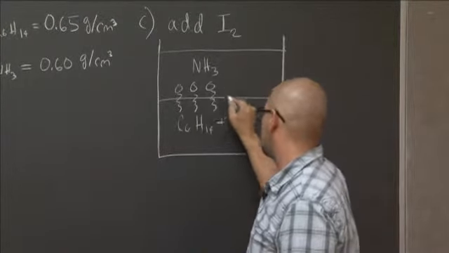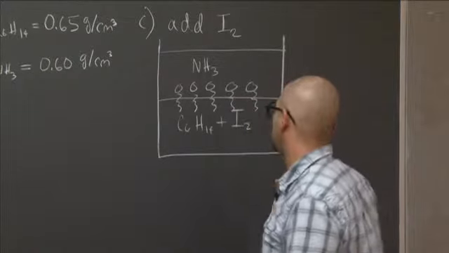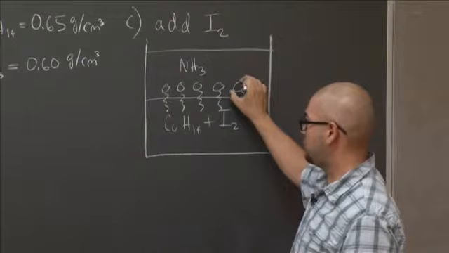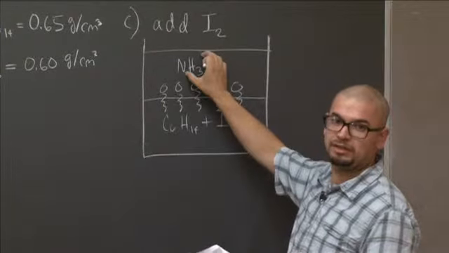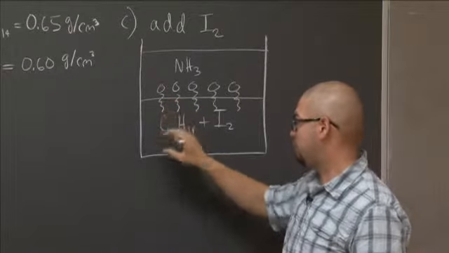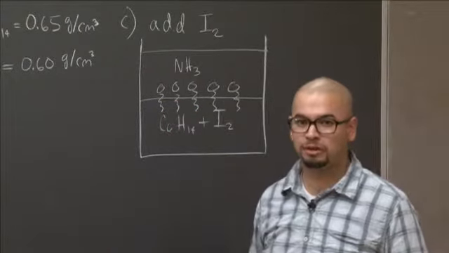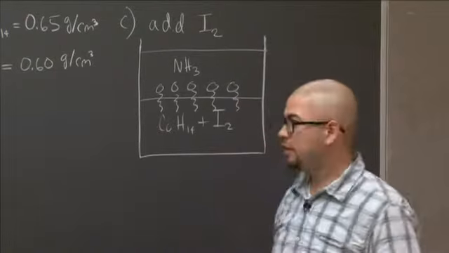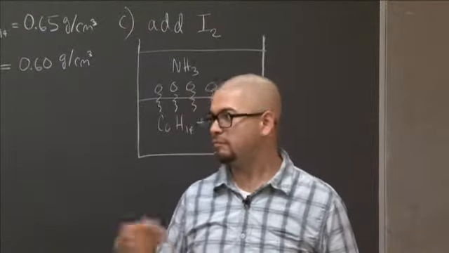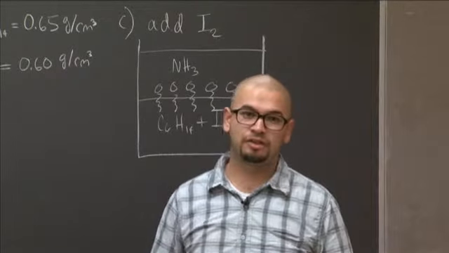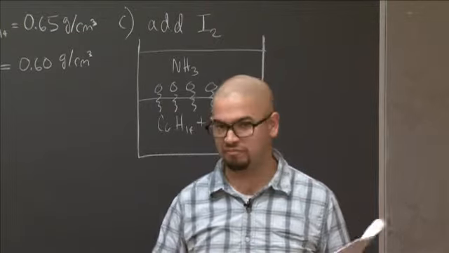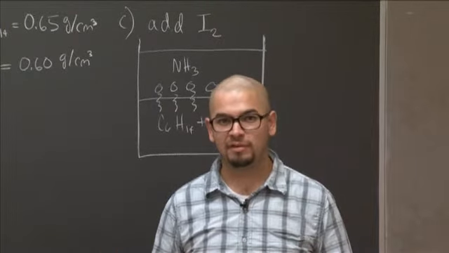And then our polar heads would still be, the polar part of the phospholipid molecule will be in contact or bonding with the ammonia, and the nonpolar tail would be with the nonpolar components, which is hexane and iodine. So if you did this on the exam, you get full points, and being able to fully understand secondary bonding will help you solve this problem in no less than 10 minutes. So that's it.